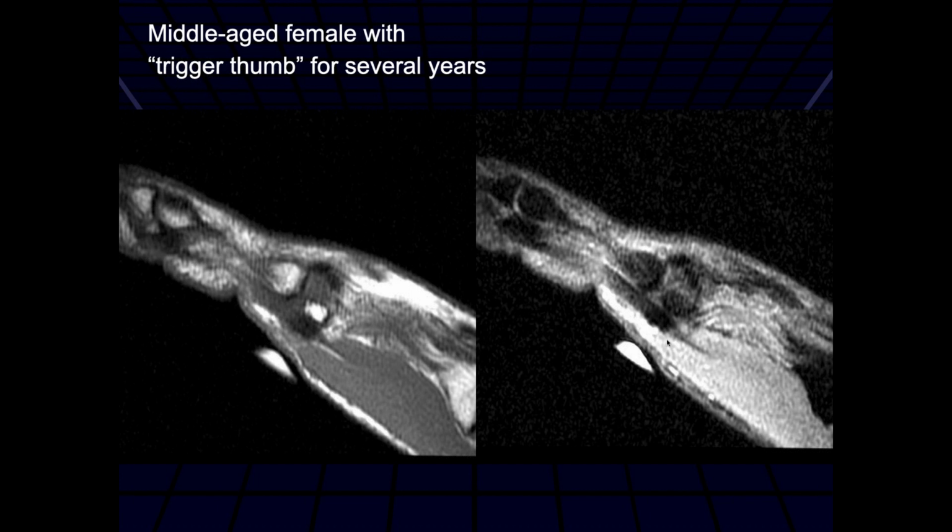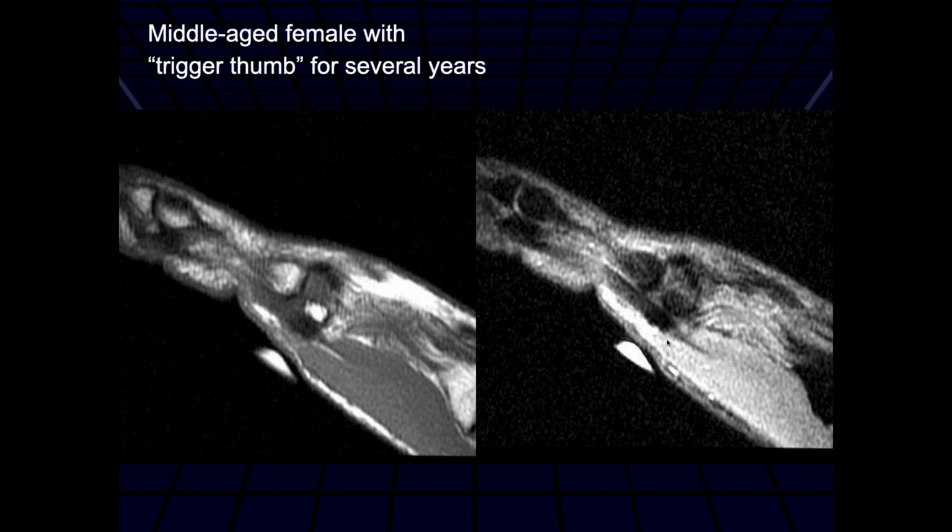So what happens is that when you try to flex the finger, it'll stop. And then if you force it, you'll feel a pop, and then you can fully flex it all the way. It's really quite common. I've got it in both of my thumbs much of the time, but right now I can't make it happen. But you can feel it just stop at that location until you force it.